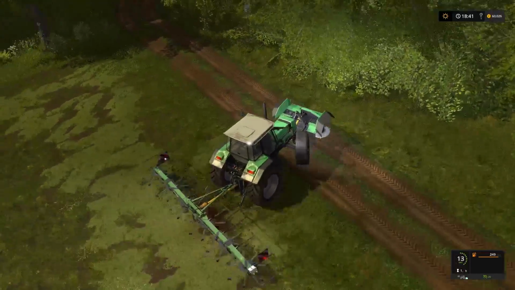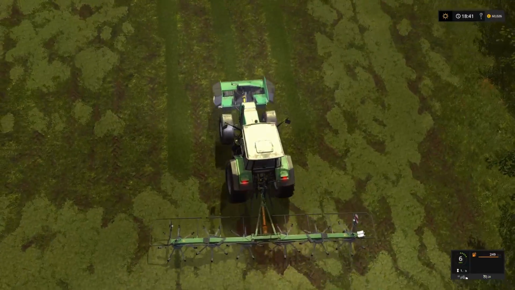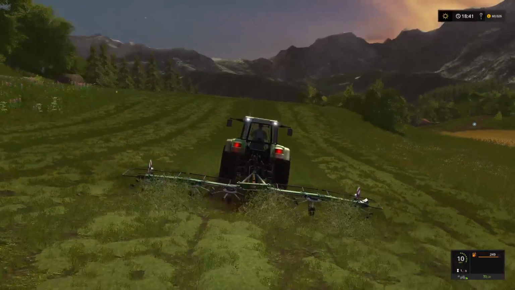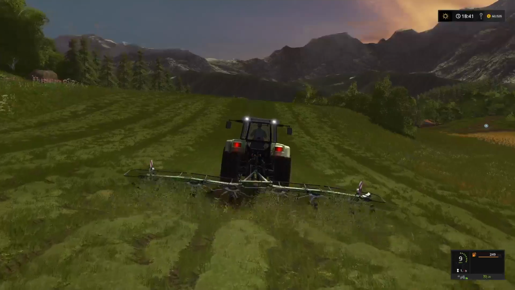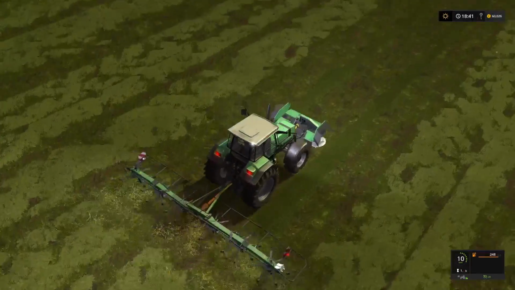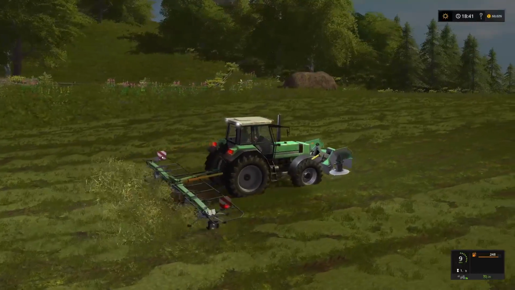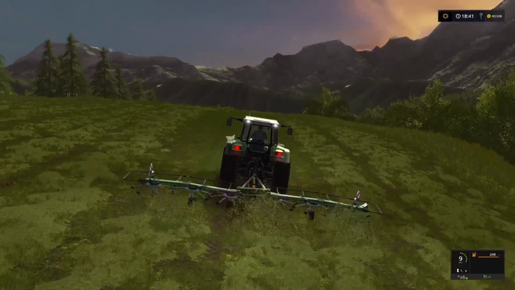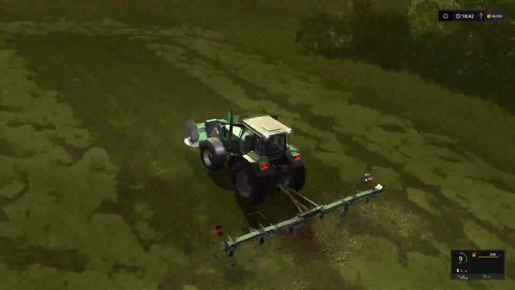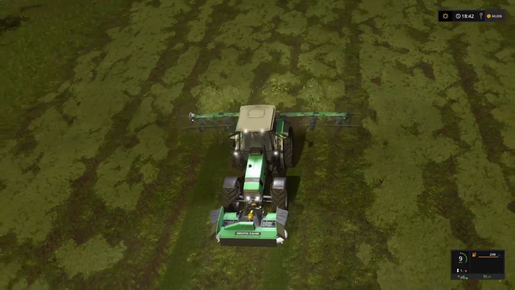And you can't raise the Condé Master, so you kind of have to turn it off if you want to turn, or you'll start spreading everywhere again. It doesn't have a raise or lower effect like other tedders. This one, it just plops open and it stays active. You can't raise it or lower it at all. It's permanently down against the ground because of the way it's designed, but turning it off does stop you from spreading stuff everywhere whenever you turn a corner.